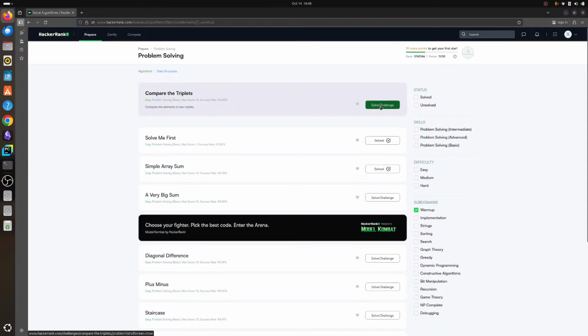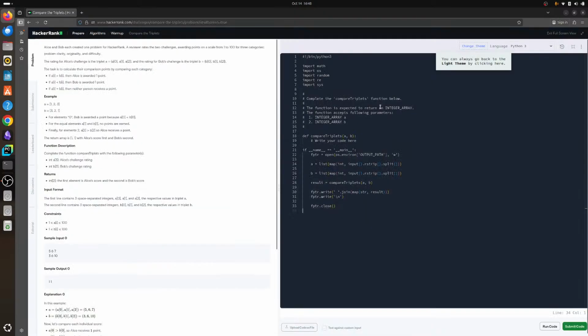Compare the triplets. Let's solve this problem. Alice and Bob created one problem for HackerRank. A reviewer rates the two challenges, awarding points on a scale from 1 to 100 for three categories: problem clarity, originality, and difficulty.